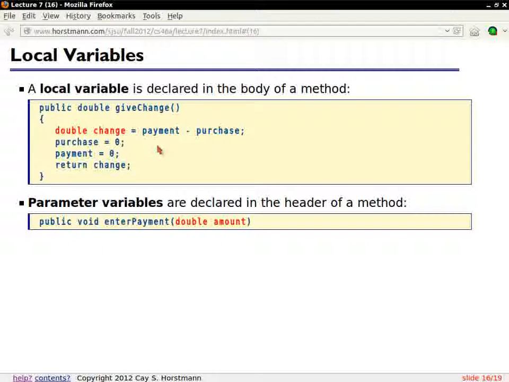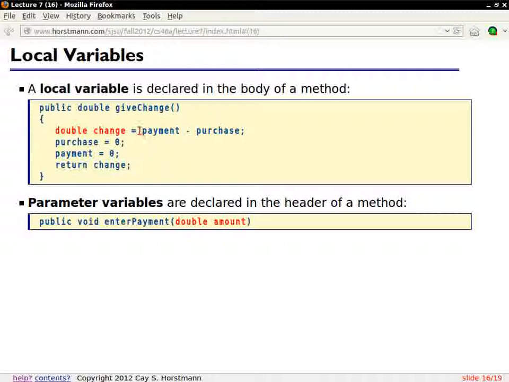The cash register accumulates in instance variables payment and purchase how much the customer purchased and how much the customer paid. And then there's a method called give change that figures out how much change the customer should be given. And when giving change, it zeroes out the purchase and payment so that if you call give change again, it doesn't give the change twice.